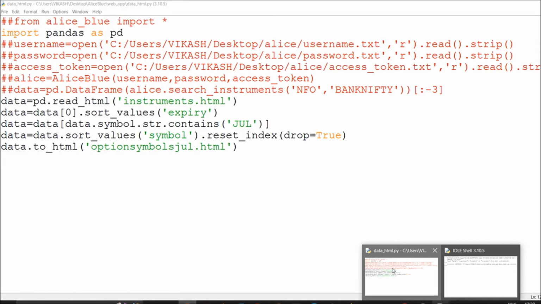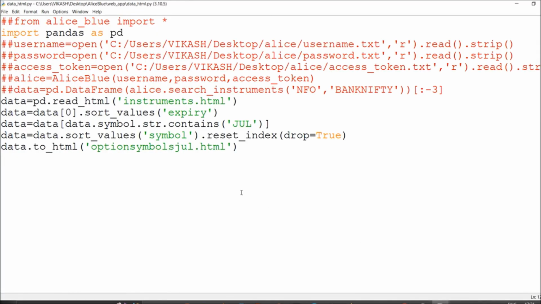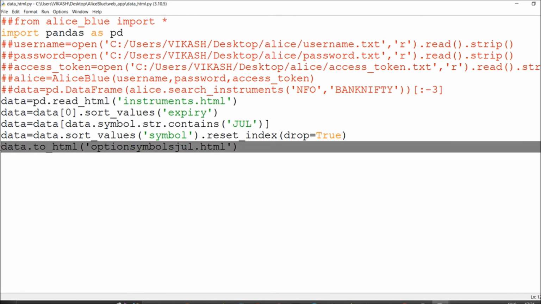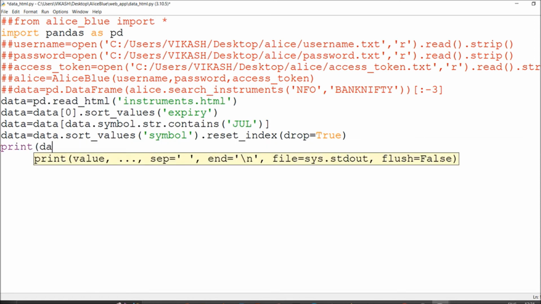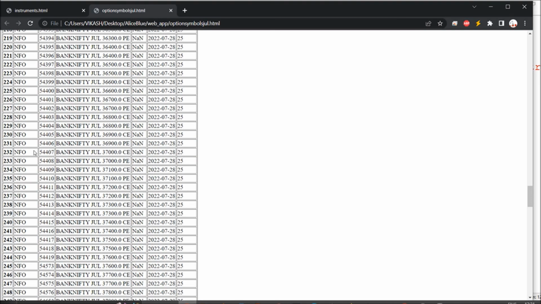So suppose I am reading this, and say I need to fetch a particular symbol, so I have to say data and symbol, and the index which I want is 226.